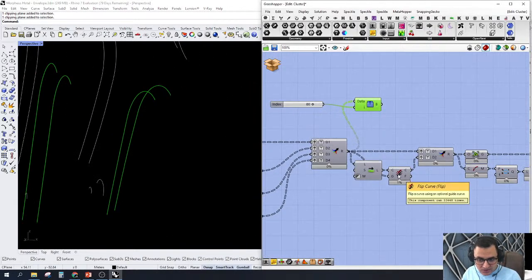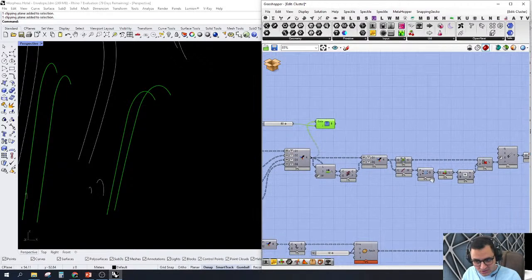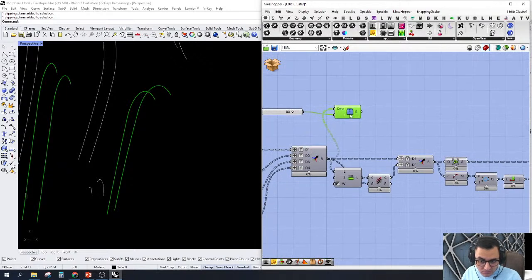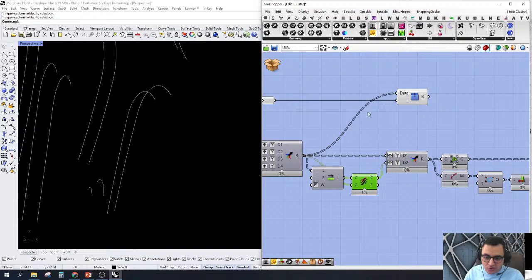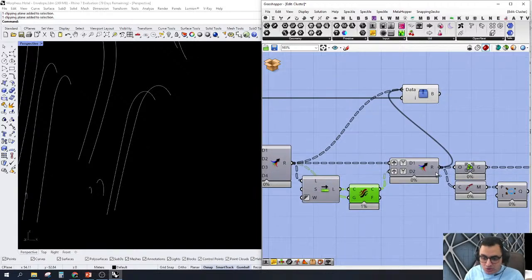This is exactly what is happening in here, and this is just to make sure that each curve will be exactly at the orientation of the curve before, because some curves will be in the same direction. If they are in the same direction, the loft will be good. If they are in the opposite direction like this, the loft will be twisted, and this is not what we want.